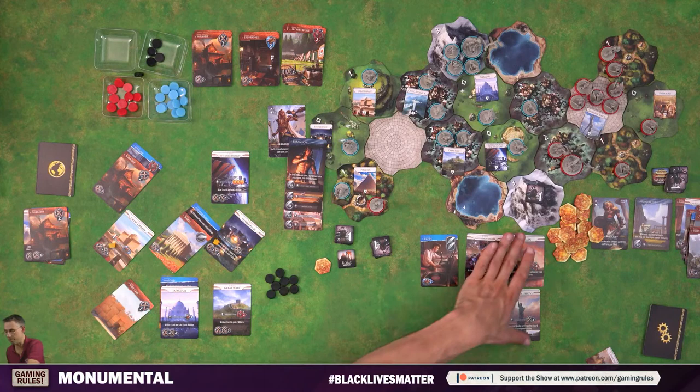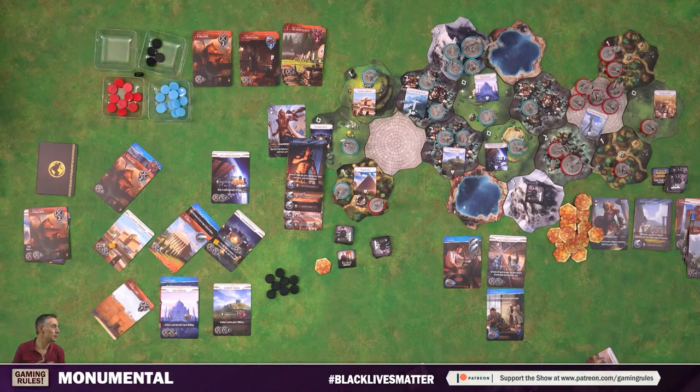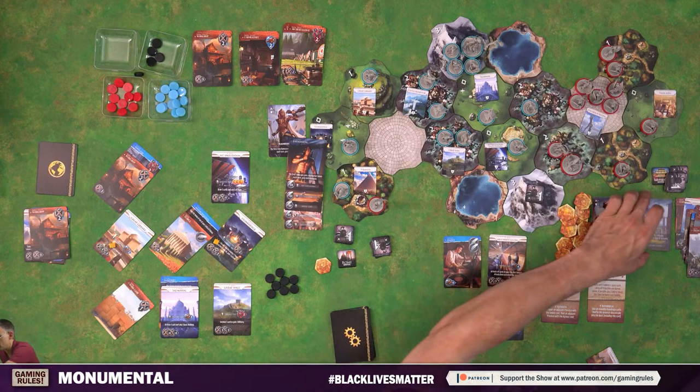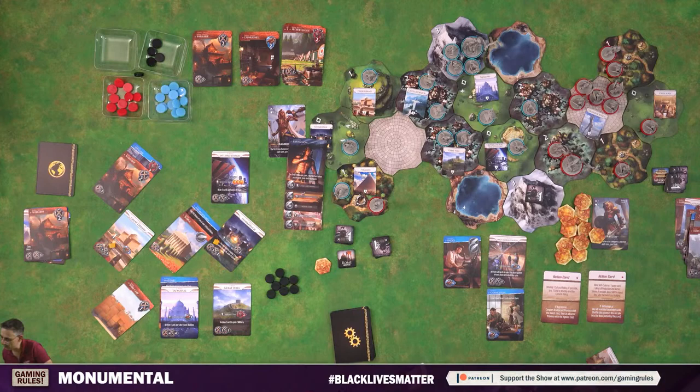So the AI, last 2 cards. Let's see what it can do, and then we'll add up the scores. So it develops a cultural policy and spends 3 gold to develop another one. So it develops 2 more. And then it takes the lowest cost building, which there isn't one, so it gets 2 gold. And there we go. Right, scoring time.